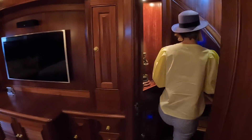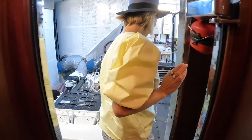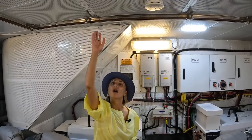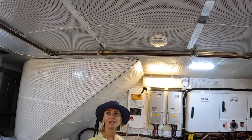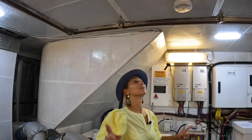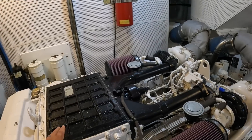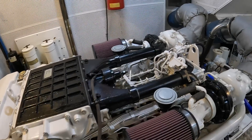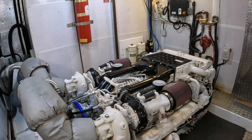We have the engine room left to show. Wow, that's a lot of headroom in the engine room — that's very tall. This whole panel is permanently mounted right now but can be taken out if you ever had to repower the boat. We have two MAN 1300 horsepower V12 diesel engines, which are the main propulsion on this boat. Top speed is 25 knots and a cruising speed of 19 knots, which is very good.